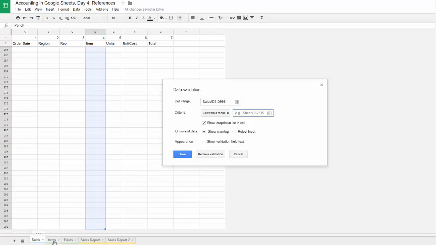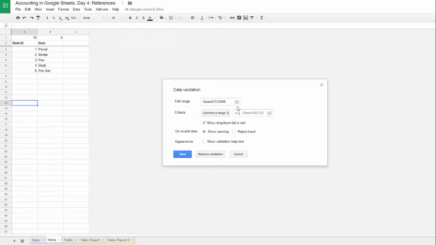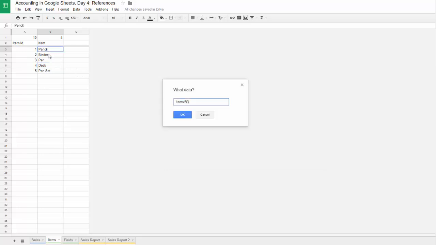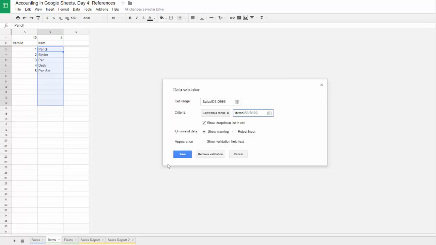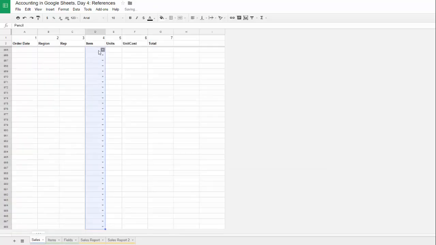I will select from range items. Go to this box where I have to select the range and select a big enough range, like items 3 up to items 100. Save. Reject when invalid data, because we don't need invalid data.